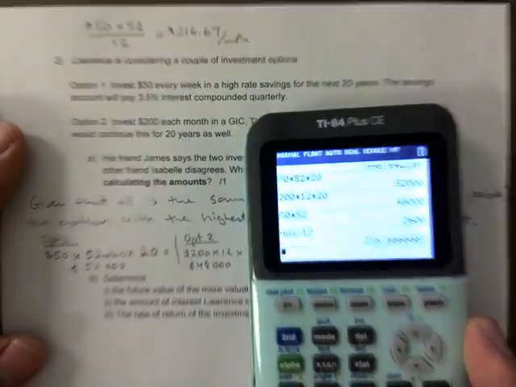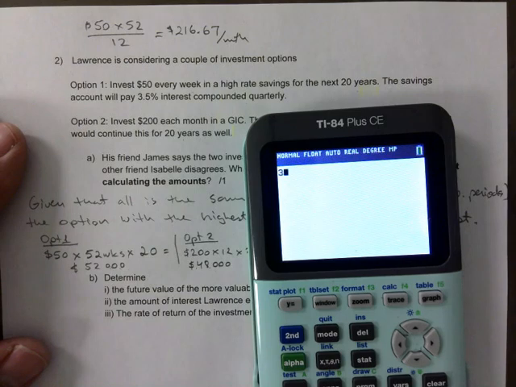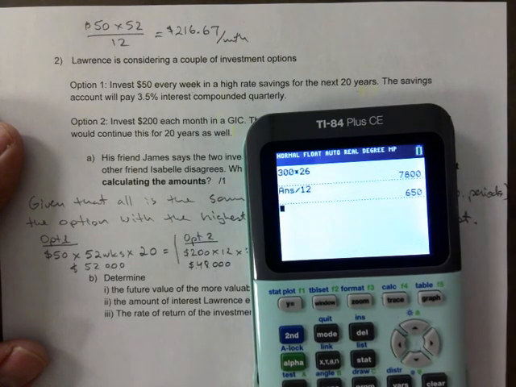So if you get paid, let's say your paycheck is $300 every 2 weeks, you might say, oh, I make 600 a month. You actually make a little bit more than that because you go 300 times how many biweekly periods? 26, right? This is how much you make in a year. You divide that by 12, you actually make 650 a month on average.